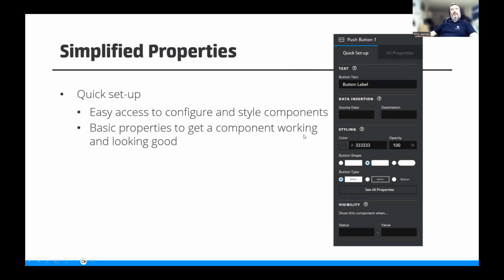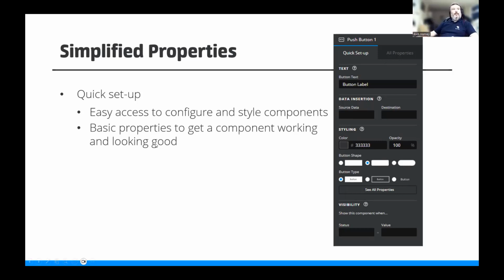But then we started looking at things. Well, it's not just what happens when you press the button. We want to change how the button looks as well. So we wanted to be able to configure things like border radiuses and borders and whether there's a background or not. And that's when we started coming up with a challenge, which was that every time you change a property in the property panel, it goes into the undo stack. So if you press Control Z, it'll undo what you did, and Control Y to redo.